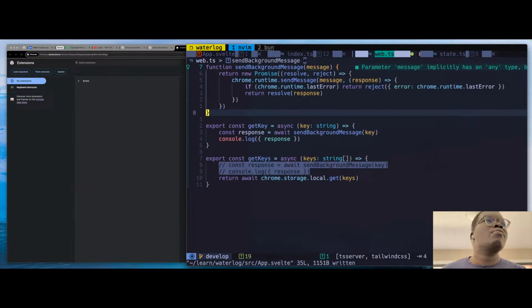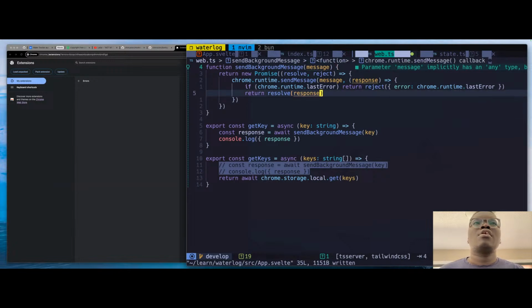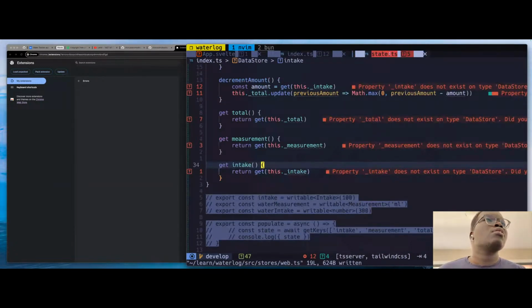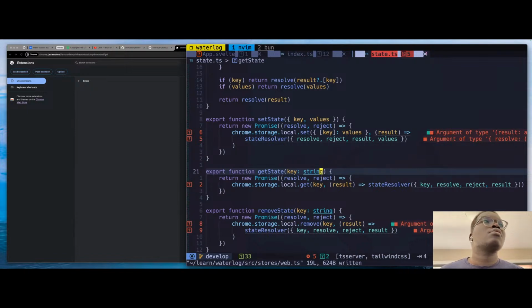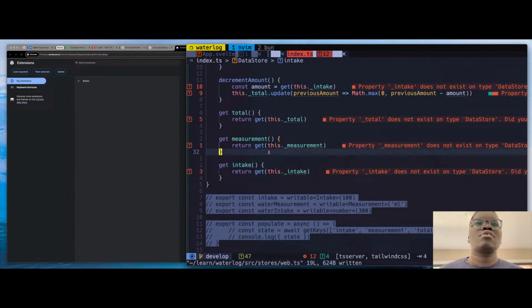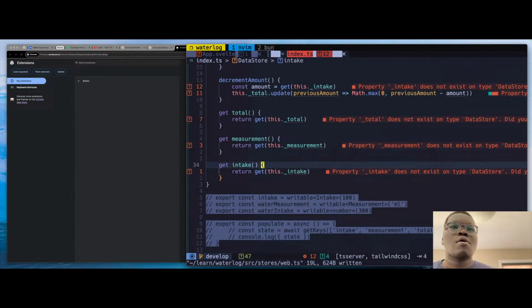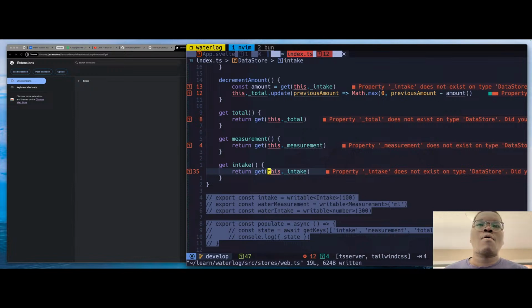Let me not worry about background in any of these for now. I'll close all. What if I just return this instead of getting it?